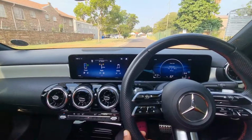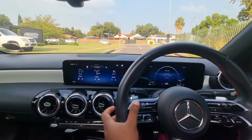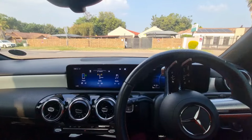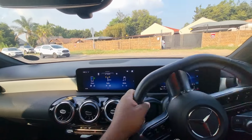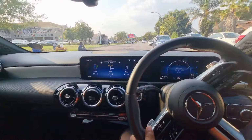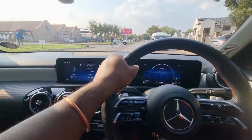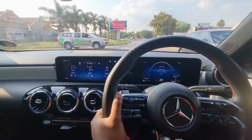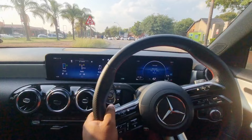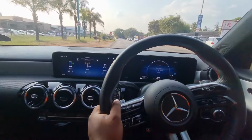Very comfortable. Okay, the sunroof is open, but I'm gonna close it. Okay, I can already tell this is a quiet car, and it surprisingly is very comfortable. Wow, okay, what a good outcome. And the steering wheel is nice and chunky. I don't know if this is the optional sports steering wheel, but wow, what a beautiful car. It feels amazing. Yeah, man, I'm impressed with the ride quality.